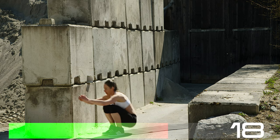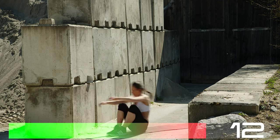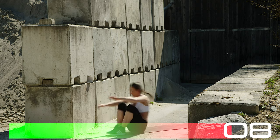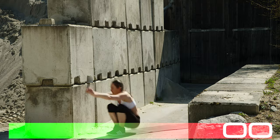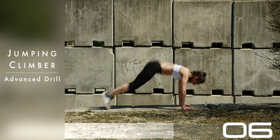The jump is not the most difficult thing because you got a lot of momentum, so dare to jump. Hands are fine just pulling behind your back. Just do what feels great. Once you got it, this is such a fun movement. Just be sure that you're pushing against the floor with the hands. You get more chance on doing the advanced version later. But first of all, jumping climber.